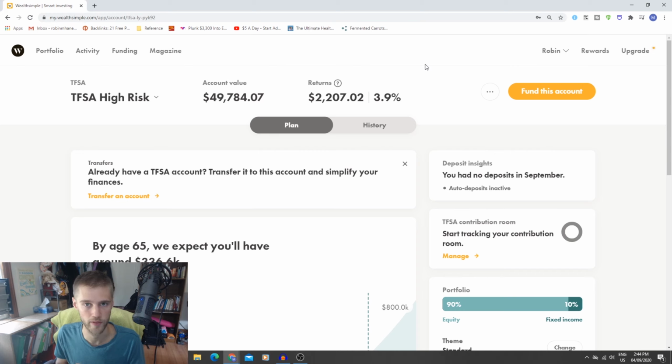All things considered, we had a major stock market crash at the beginning of this year, but since it happened, I've just been investing on a regular basis, and I've always had that approach to just keep putting money in the market on a regular basis. And if you do that over time, your highs will be really, really high, and your lows won't really be that bad. We're doing pretty good this year.